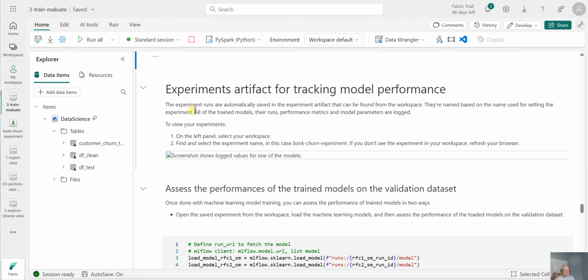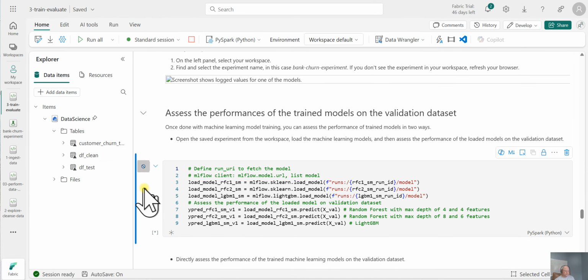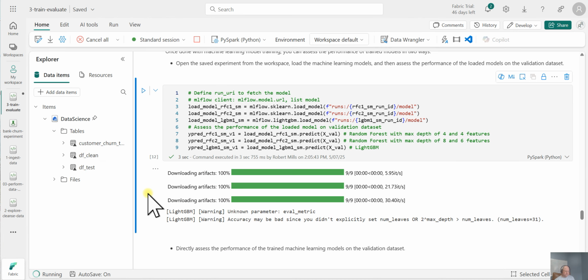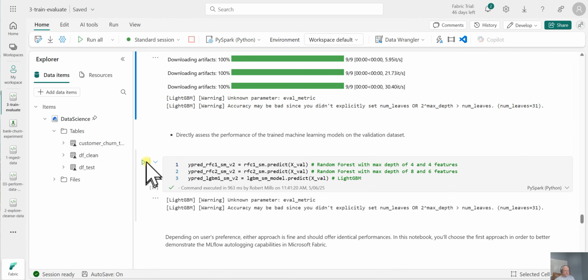Okay, the experiment runs are automatically saved in the experiment artifact. So here's the bank churn experiment that we're talking about. On the left pane, select your workspace, find and select the experiment name, in this case, bank churn experiment. If you don't see the experiment in your workspace, refresh your browser. So that's what they're talking about right there, that bank churn experiment in my workspace. We'll go in and look at that in just a second.